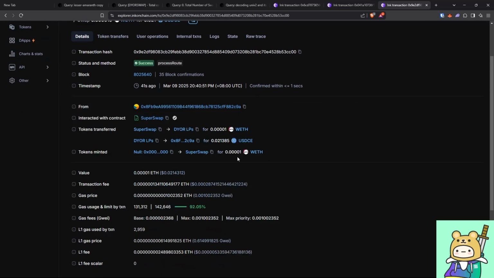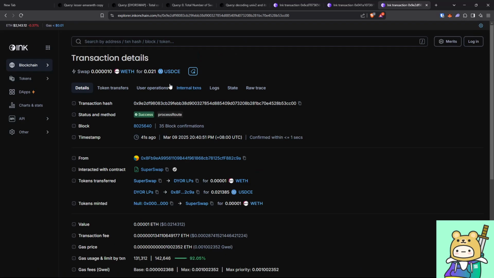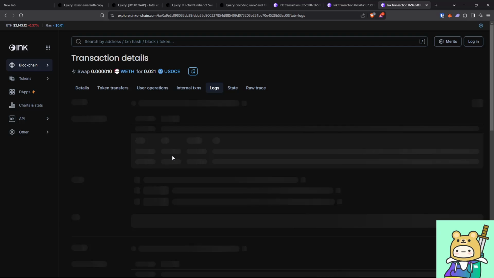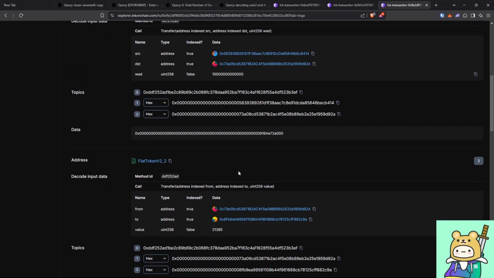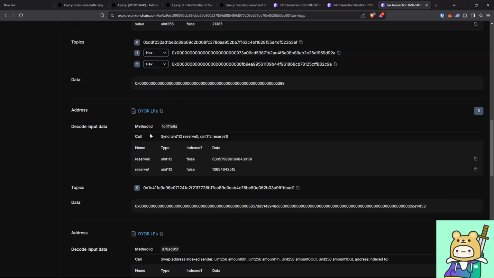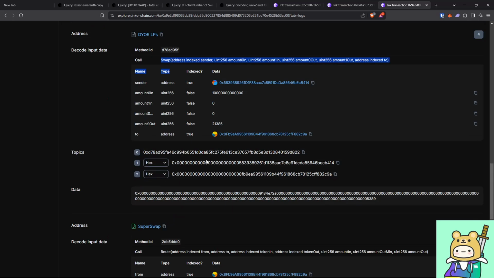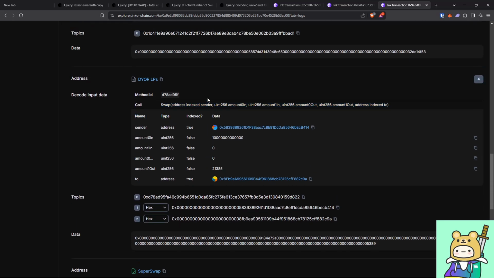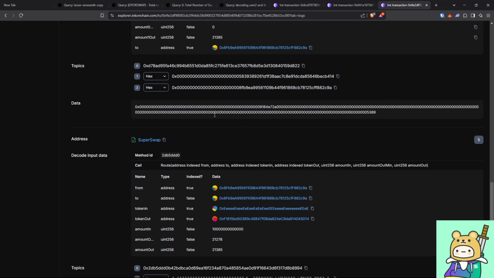Okay, I think this is this. Let's see. We're looking for swap. Okay, sync and swap. There you go, right? So this indeed is a swap of that pool address that we just mentioned.